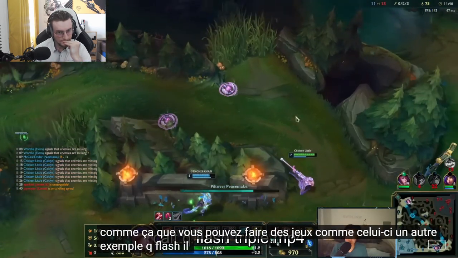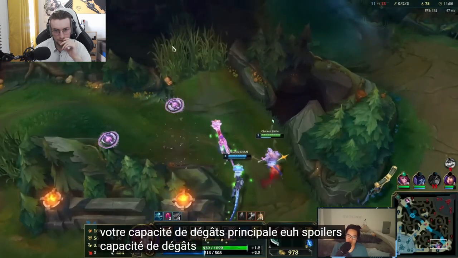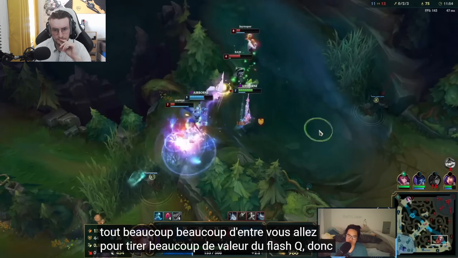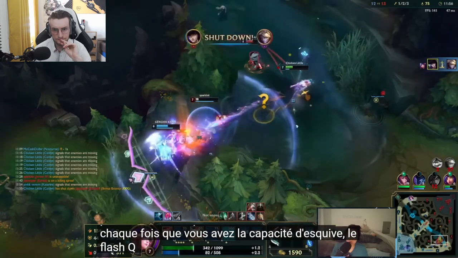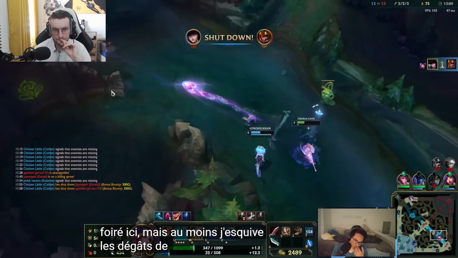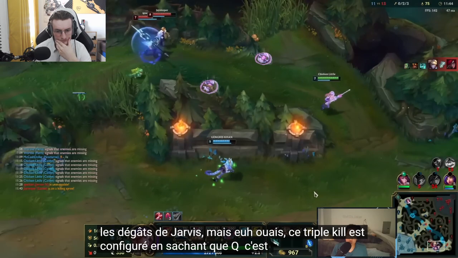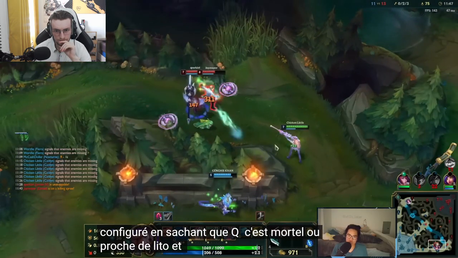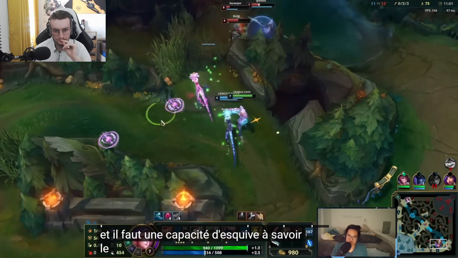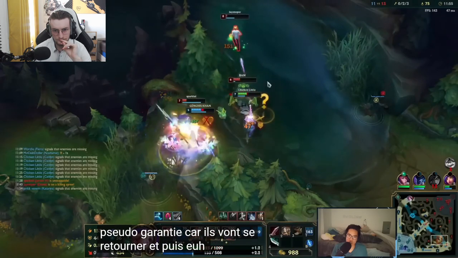Another Q flash example. It seems like Q is your main damage ability. Spoilers, your main damage ability until you're level 13. So you're gonna get a lot of value out of Q flash. So anytime you have to dodge an ability, Q flash is lit. And I even kind of messed it up here, but at least I dodged Jarvan's damage. But yeah, this triple kill is set up by knowing that Q is lethal or close to lethal. And since you need to dodge an ability, namely the Jarvan EQ, you sprint at them, Q flash, pseudo guarantee, because they will turn around. And then you can kill everyone.